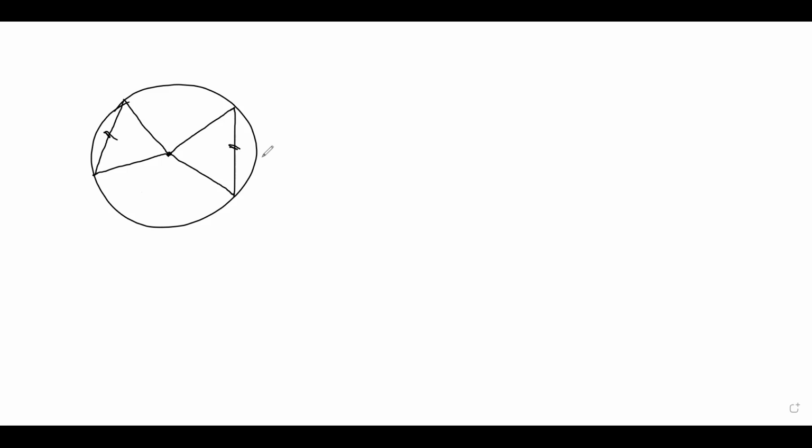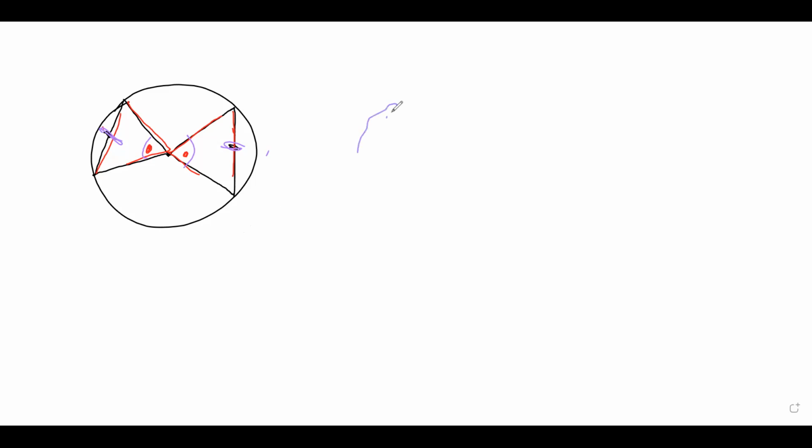So equal chords or equal arcs subtend equal angles. You see this chord subtends this angle, right? And this chord, which is equal to that, subtends this one. So those angles will be equal. So equal chords subtend equal angles at the center of the circle, okay? Vice versa, if they tell you that this angle is equal to that, therefore this will be equal to that, okay? It's not a theorem, but it's just one of the things that you might need to use, okay?